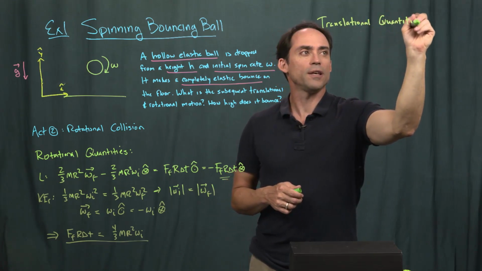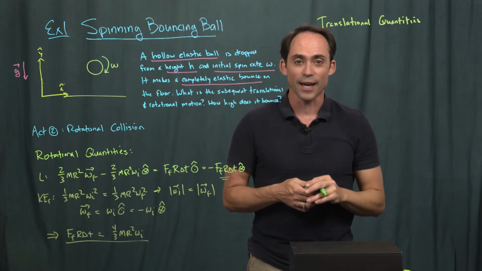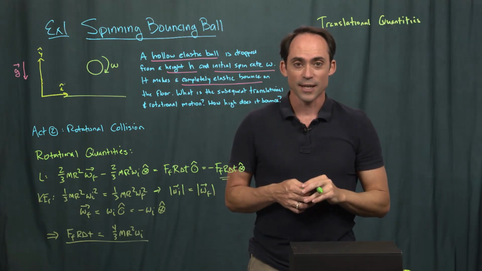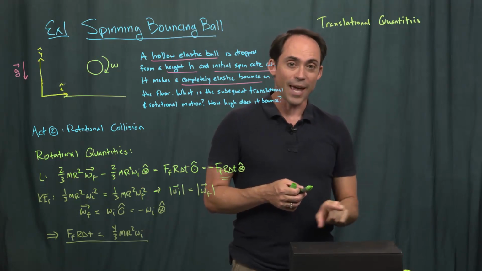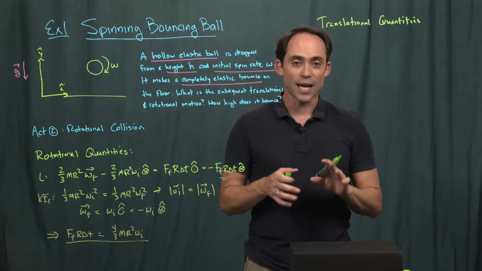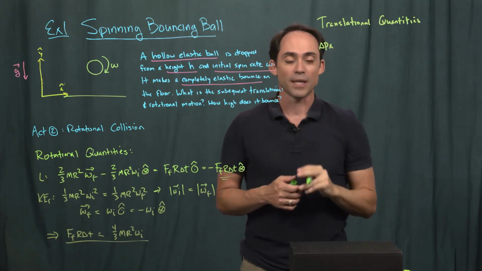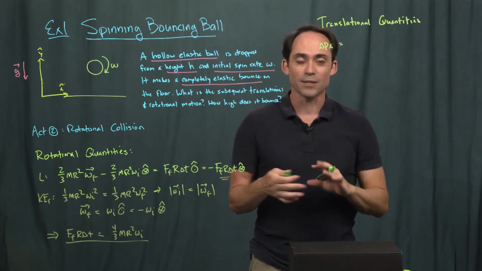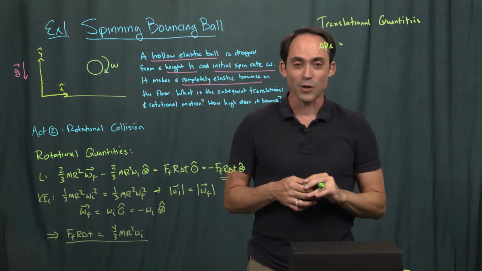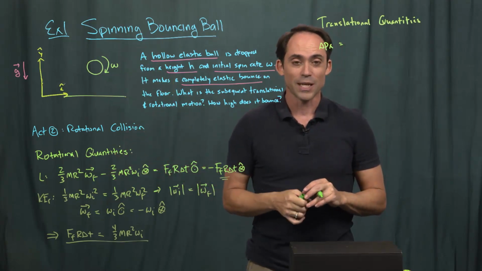And again, using the change in momentum and the conservation of kinetic energy in the translational sense. Now, we're mostly interested in that motion of the ball that's coming back up and off to the side. Let's look at that side motion, the change in the momentum in the x direction. That is the final momentum in the x direction minus the initial momentum in the x direction. But remember that when we dropped the ball, there was no initial momentum in the x direction.